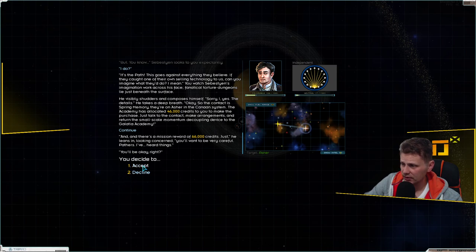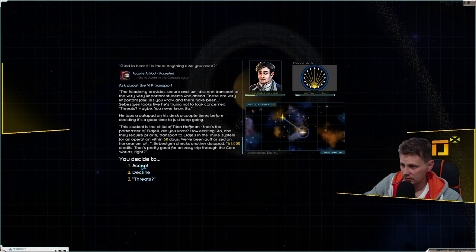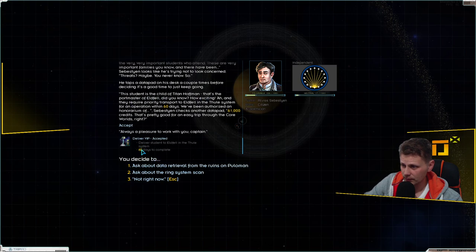Yeah, we need to get a tanker, because this is going to be ridiculous. This is 60 days. I can do that. I did one of these already, and this is actually getting me money, which is... Love money.